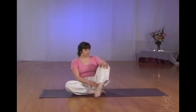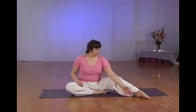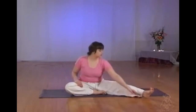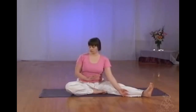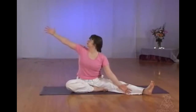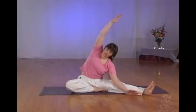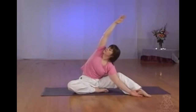Relax your shoulders and your face, releasing your right leg out to the side. You can either have it bent or straight, depending on the comfort of your hip and your knee. Toes point towards the ceiling. Inhale to draw open your left arm, reach out, and a big rainbow arch over into the side stretch. And again, if it's not comfortable, bend that leg.